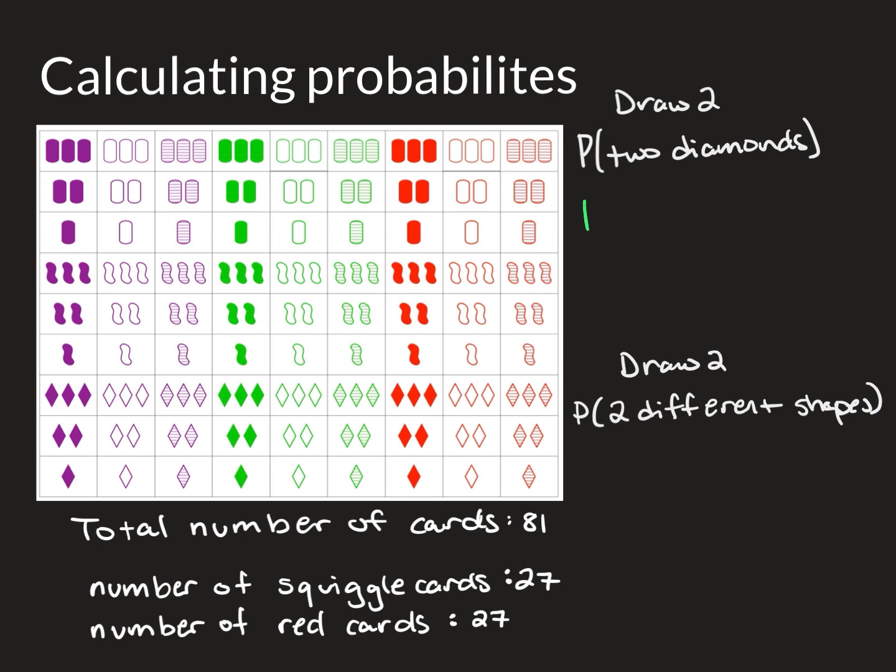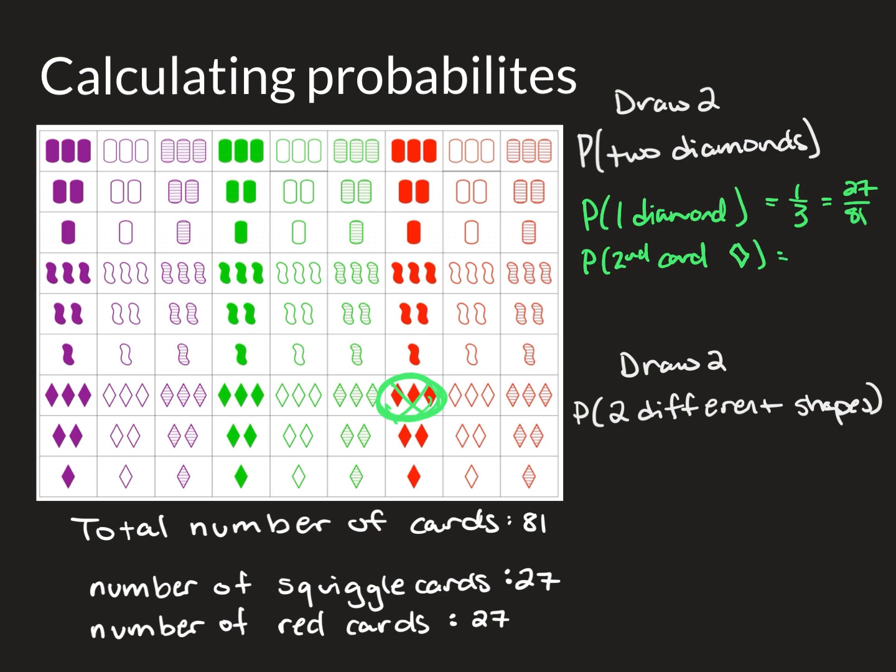Well, the probability of just 1 diamond, if you grab any old card, is just like what we had before. It's just going to be 1 out of 3, which is the same, of course, as 27 out of 81. But let's say I draw a card because I need to get 2 diamonds. So let's say I randomly draw this card. Cool. So this card is no longer available. I have taken it out of the deck. Now we got to ask, what's the probability that my second card is a diamond?